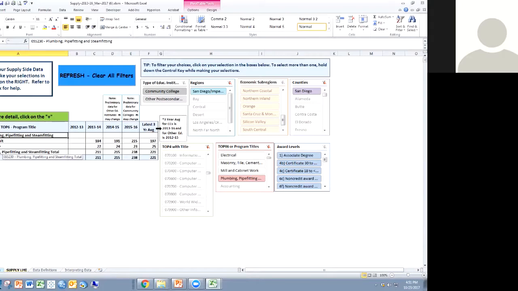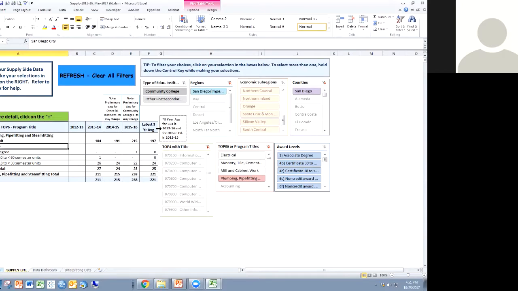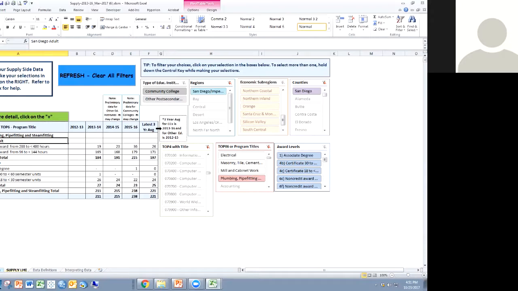We have San Diego Adult, which is San Diego Continuing Education. This data comes from MIS, the Chancellor's Office MIS system, which we report to, and within it we are titled San Diego Adult. It also has San Diego City, providing programs for students. So we click on it and open it, and we get the true detail behind the program offerings.